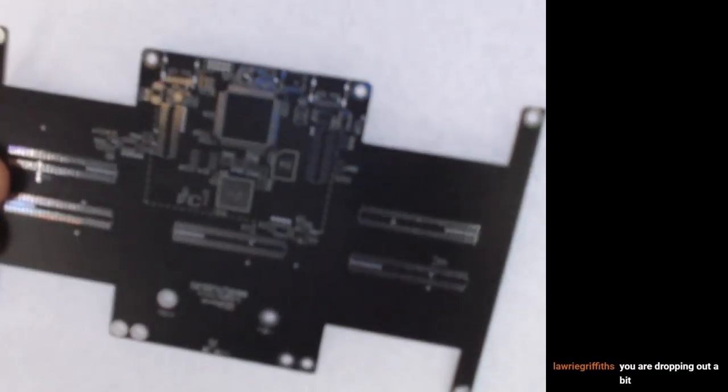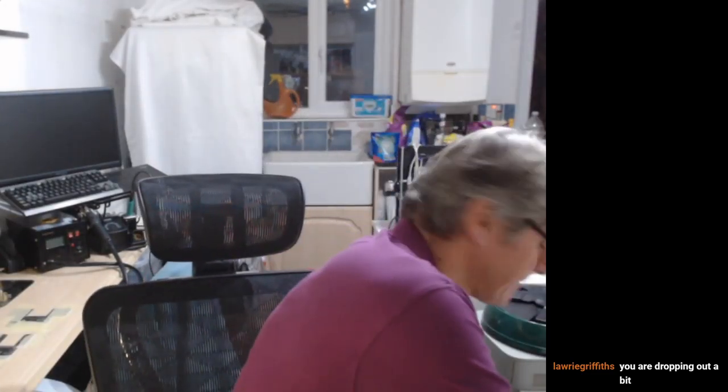So that's the PCB here, albeit a bit wonky. I managed to populate it on Wednesday. I did the first side in the morning, and that's what that looks like. The base. Let's see if I can get it to focus. There are a few components on the bottom of the board, mainly decoupling caps under the BGA, which you see in the center here, and then an SD card, and there is also a protection chip here under the USBs.